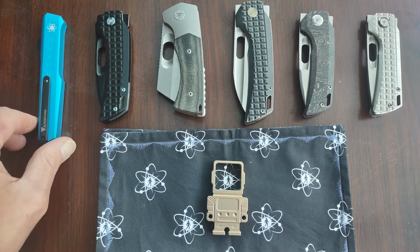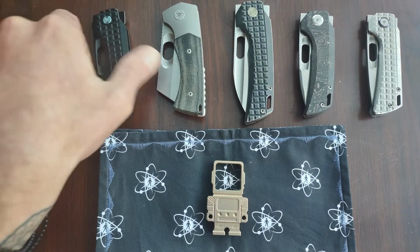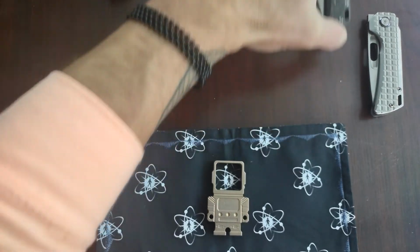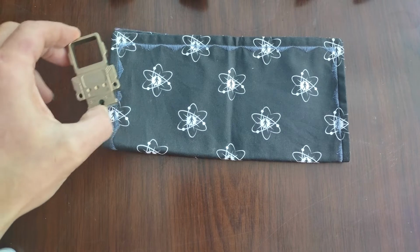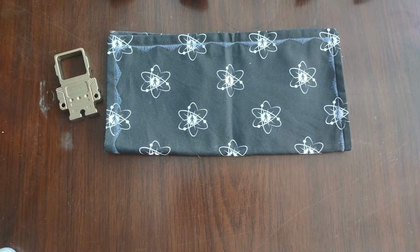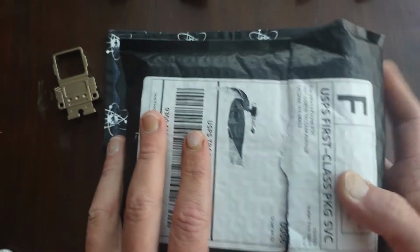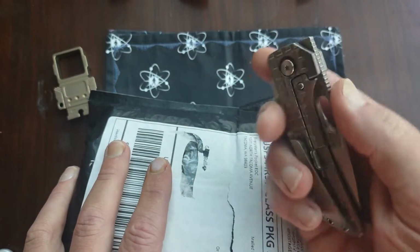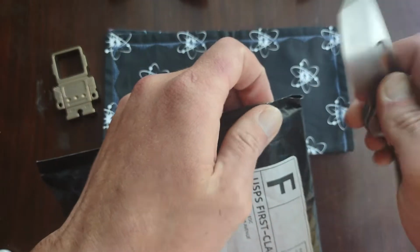I brought out a little bit of everything from Empedc. We'll move these out of the way and do the unboxing, and then we'll bring those back in to play here. There's my little robot. He goes everywhere with me. And I did remember to cut the address off of this one, so we should be able to do a full unboxing of this one. We'll use the Nimble T, the Tanto, Mokutai, pivot ring, pivot collar.